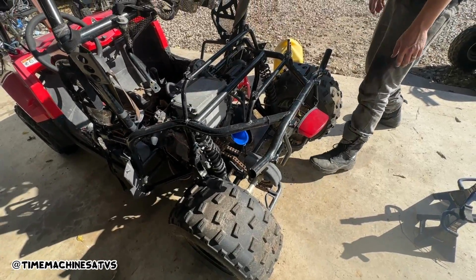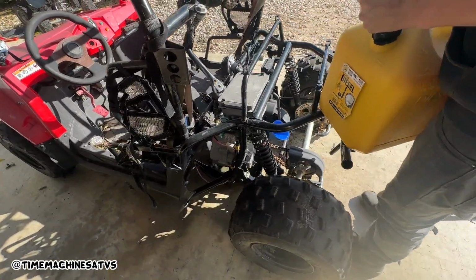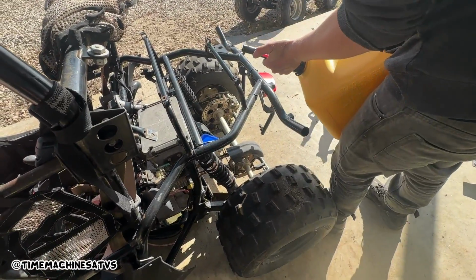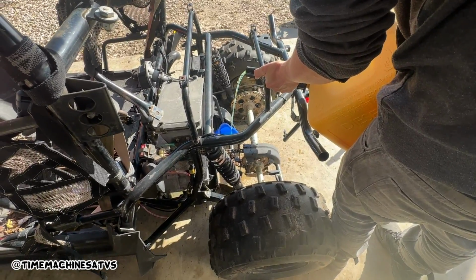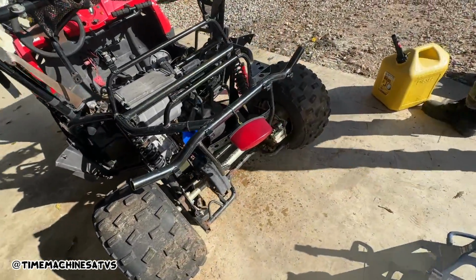Now, if this is a 2-stroke, we just fill it with the diesel. Yeah. That's what you do. We're doing a rebuild on this thing. You're gonna want to make sure it has plenty of diesel in it. Amy's gonna take a long shot, boys. Orion, you know, he deals with gasoline so much that diesel's just like water to him. Tastes a little sweet. Yeah, it tastes a little sweet.